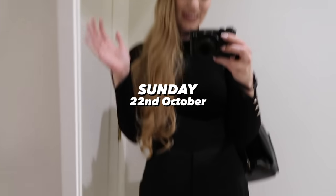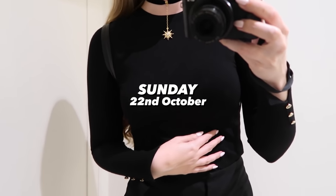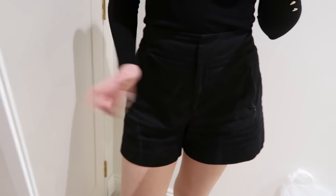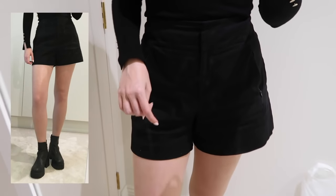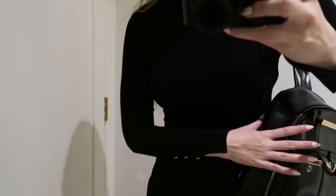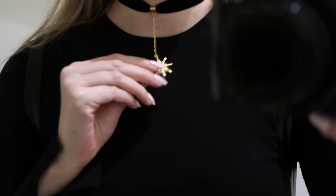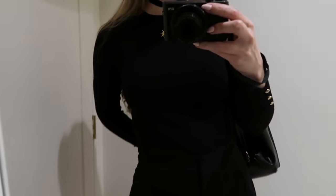Time for my OOTD! First I have this black long-sleeve knit top with gold bun detailing on the cuffs. I've got these high-waisted shorts — I actually wore them in another outfit recently. I haven't got my shoes on yet but I might have a photo so you can see the boots I'm going to put on. My backpack is one I got several years ago from Topshop, and this choker is by Balbal Bar — super simple, all-black outfit for today. And we're ready to go!